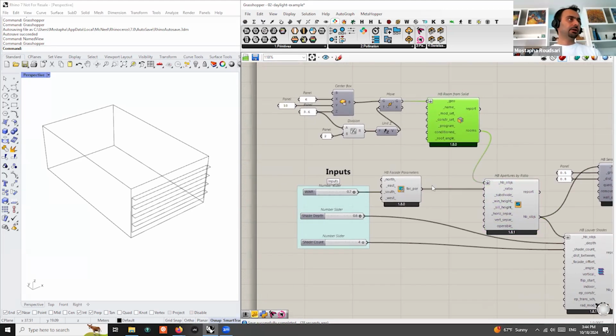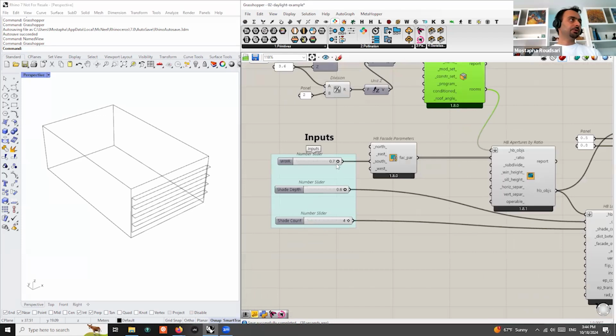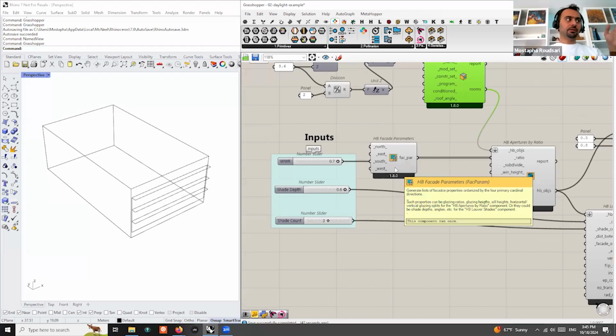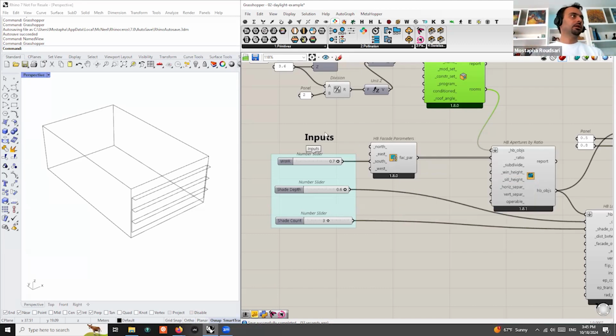The values are here. The input parameters are window to wall ratio, which you can change, shade depth, which you can change, and shade count. So you can have 2, 3, or 4. I already showed you how to do a list. So if you want to select 2, 7, and 10, you can just type them in a list and connect them.